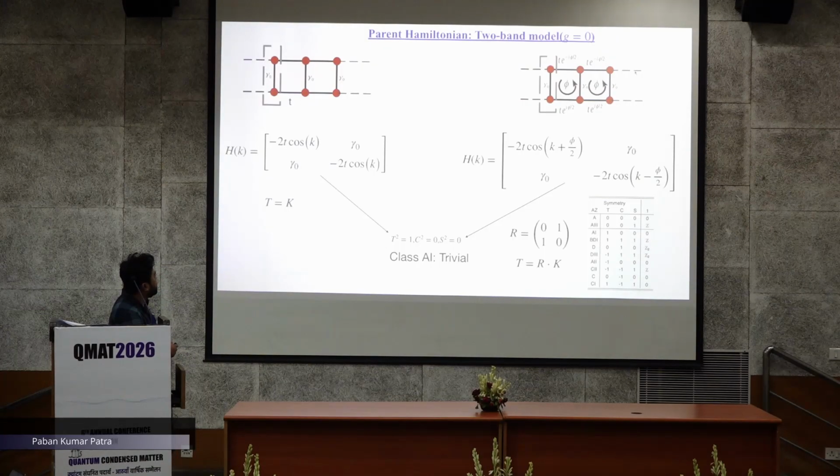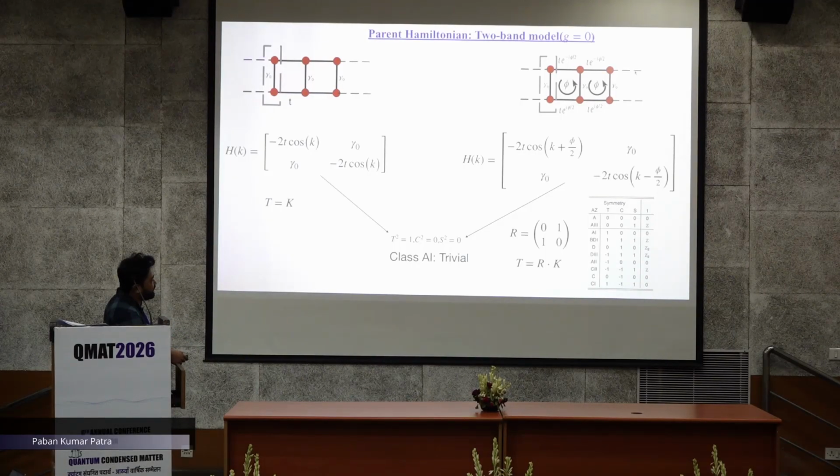So if one writes the Hamiltonian in momentum space, this is the Hamiltonian they will get, and one can say immediately that because there are real elements in the Hamiltonian, the time reversal operator just takes the complex conjugate form and there will be time reversal symmetry; other symmetries will be absent.